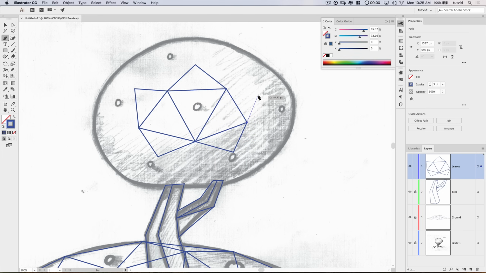So then I'll shift click over here. We're going to create this little triangle, right? And we're very quickly building out this grid, you can see. So now I'm going to hold down shift. I'm going to come up over here with the triangle just like that. Join that off on the end. I'll do the same thing, hold down shift.